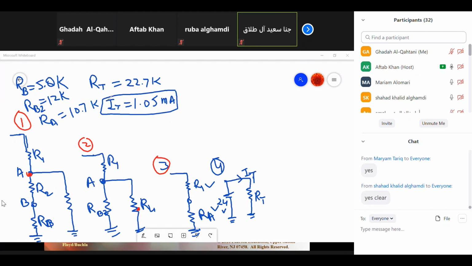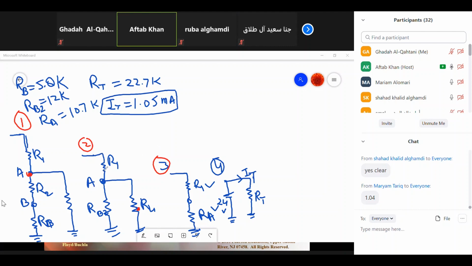Okay, so now girls, I calculated the total current, but I need to calculate the different currents also. Out of these pictures 1, 2, 3, 4, I can use any one because you know all are the same. It's just a simplification, one by one. So which is more helpful for me? After knowing IT, can you tell me how much is I1? The time is how much? We have time, we can finish inshallah. The same I1, because it's in series. Same, correct. Very good.